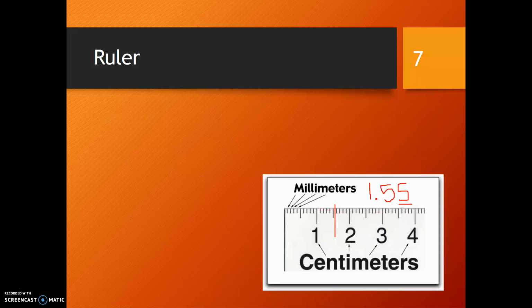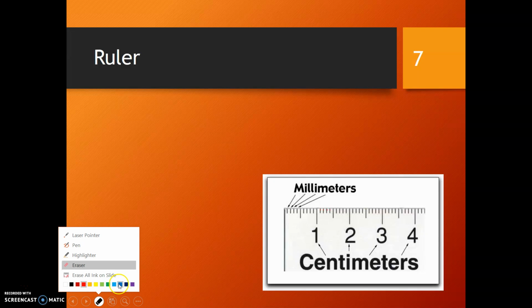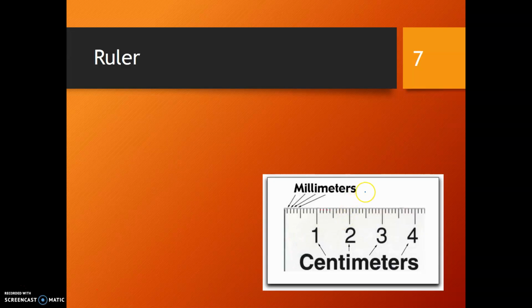Now keep in mind, this is not something students are used to doing. So it's going to take a little bit of getting used to, of adding what you know for sure and then your estimated value. So let me give another example of this. Wonder if it did happen to be right on one of the lines. So this time, I'm going to go ahead and mark it in a blue color. And I'm going to say that the item that we're measuring is this long.